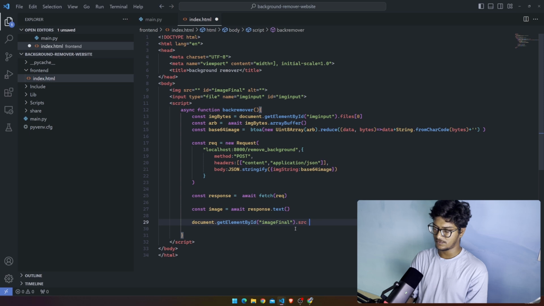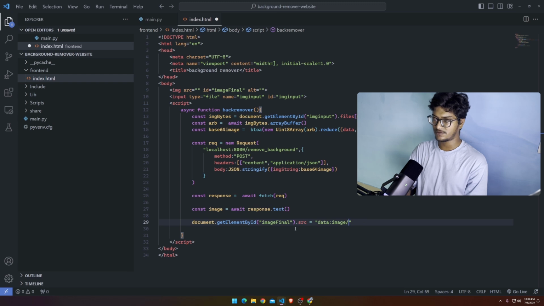Then we'll say source. What should the source be equal to? It is data colon image slash png, and the text is base 64, right? It's encoded in base 64, and we just append the image to it, the response that we got.